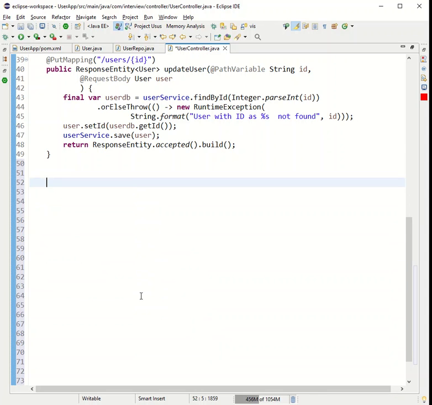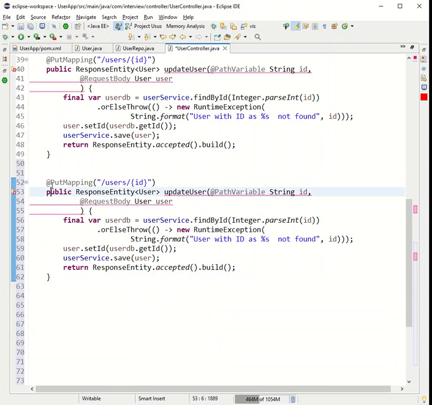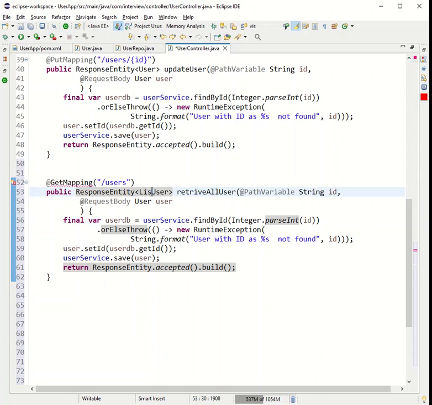I'm going to copy the same method, and because I'm going to get the information, get the users over here. The first method, I'm interested in getting all the user information. So retrieve all users. It is going to be my list of all the users.